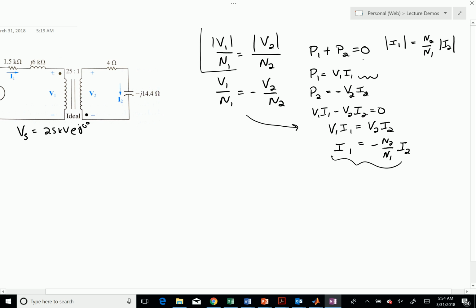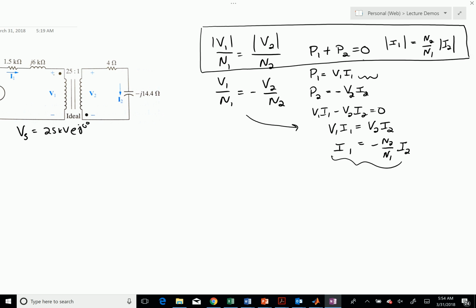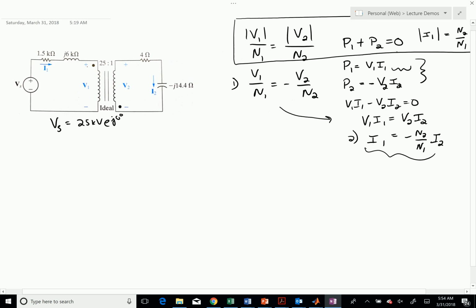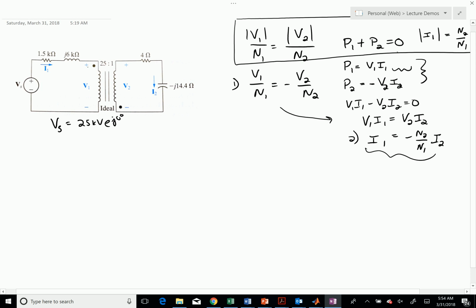I recommend saying that these are the three things you should really remember about transformers. Knowing those three things, you can always figure out the polarities. The other thing you need to know is how to figure out whether or not these powers are positive or negative. From there, you can figure out pretty much everything. Knowing all that, let's approach this problem knowing we are going to use this relationship and that relationship. So, in this case, same thing.